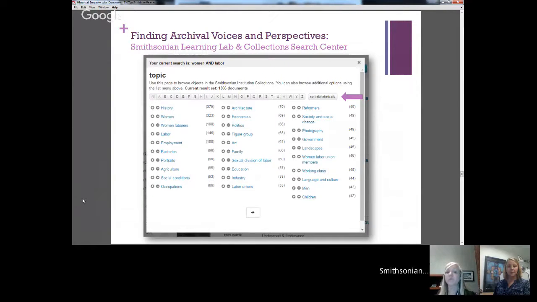And again, I think that'll really stimulate thinking and inspire some avenues of exploration that perhaps you hadn't necessarily thought of when delving into this cache of primary source material. So topic is one that I find very helpful. And then if you have a specific additional topic in mind, but you're not sure of the authoritative keyword that librarians and archivists use, you can also sort alphabetically and quickly assess the letter that you're looking for, and get a sense of whether or not the word you're thinking of is the keyword that librarians and archivists use in that standard language.